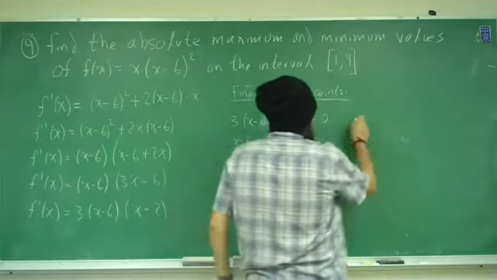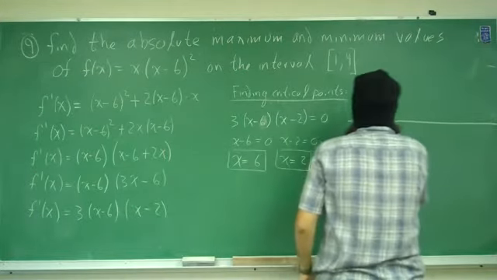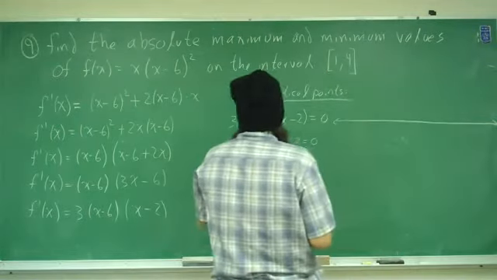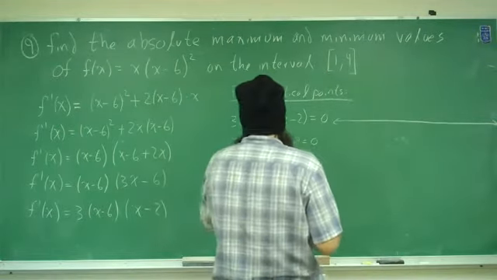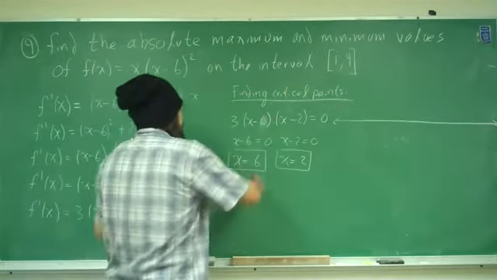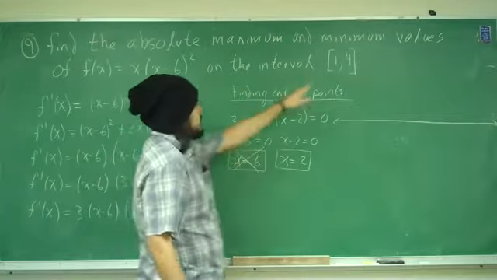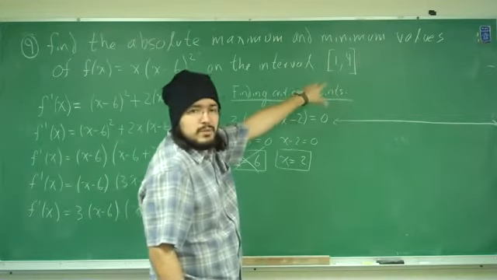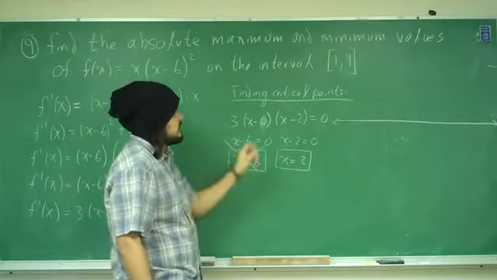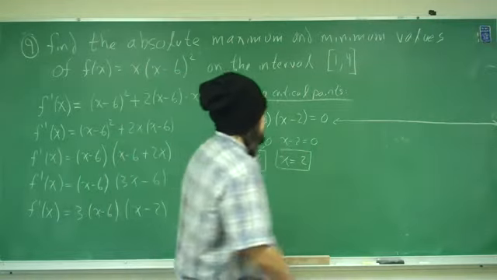Okay, so let's go ahead and draw our real number line. And we have 1, 2, oh, and 6. 6 is not in the domain of 1 to 4. So we can discard 6. Yes, definitely want to look back at the domain. We're only dealing with the domain of 1 through 4, so 6 is not in that domain, so we can discard it. So now we just have 1, 2, and 4.